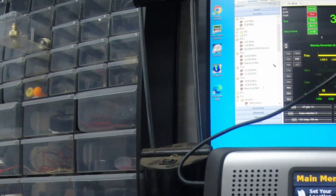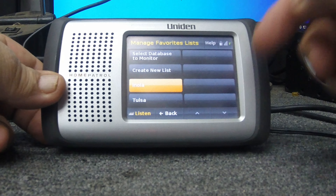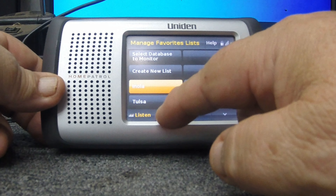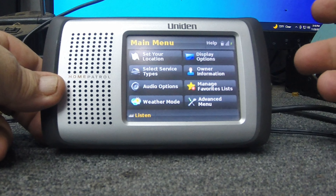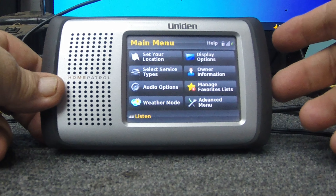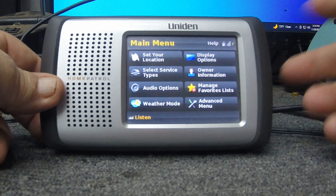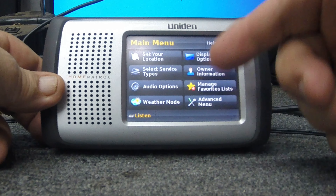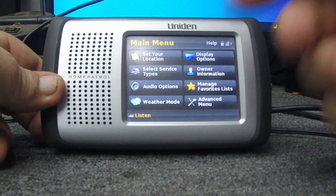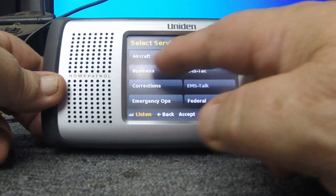You add them to a favorites list and once I did that this thing came alive like crazy. I've got one list for my town, one for Tulsa — they're kind of different lists, but you can make as many as you want. Once you make a list and download that list into the scanner it just came to life. It is absolutely amazing how much stuff I was missing. I was still using the 2006 but that was only catching the county sheriff because they were still on the older VHF, while everything else is pretty much digital. You can set NiCad battery charge settings and service types for what you want.